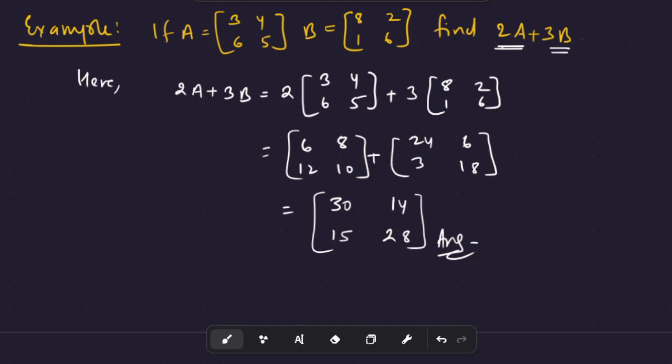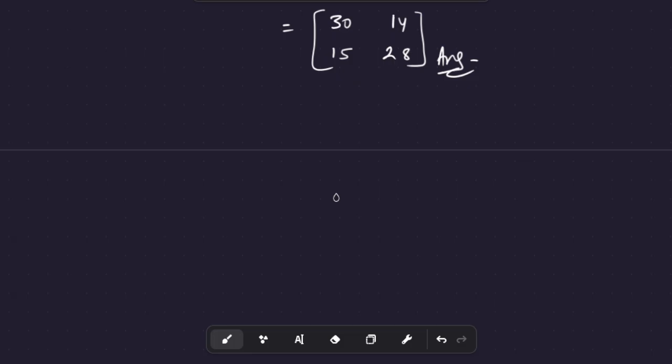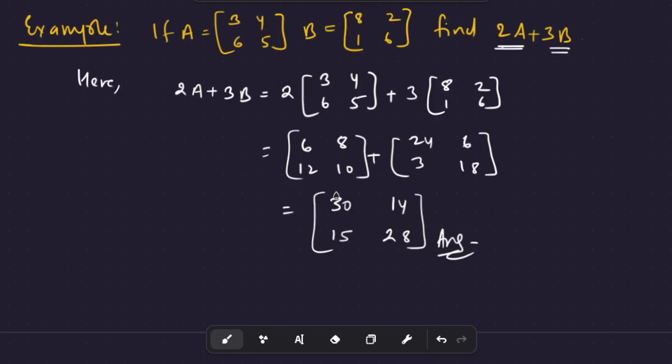If so, then I'll give one homework to you, Aida. Only one question. Let's say the first question is the same as this one, and the second question is 3A minus 2B. It means firstly we need to multiply matrix A by 3 and then matrix B by 2, and then subtraction.